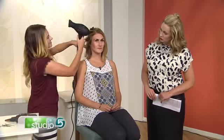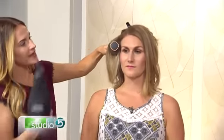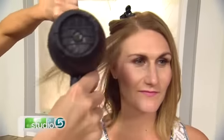All right, Megan, show us how to do this. All right, so we're going to start with Alicia's hair and using this square brush. This is a medium-sized one, and I'm going in around her face first because that's where she's got the most kind of curl and frizz that we need to combat. And her hair's pretty dry, but it still has some moisture left in it.